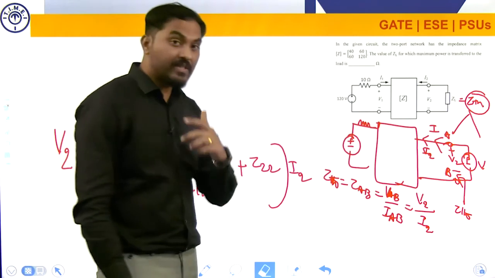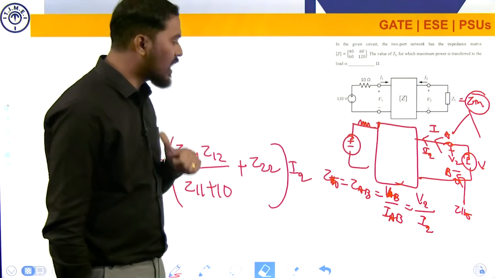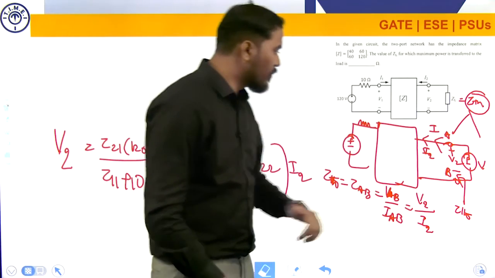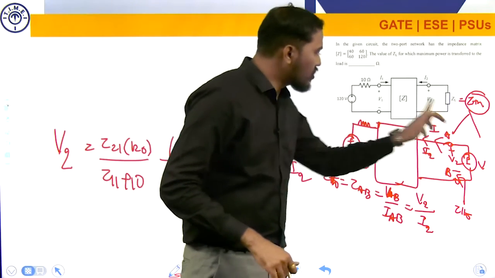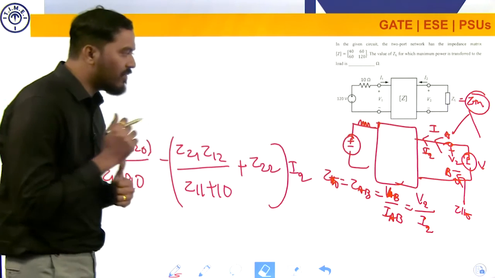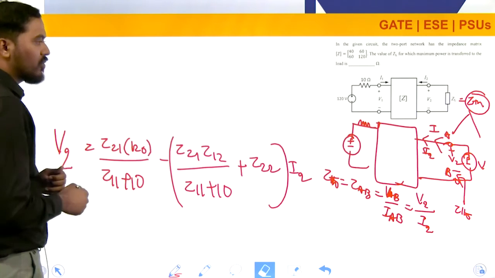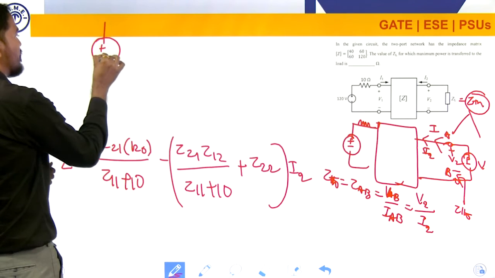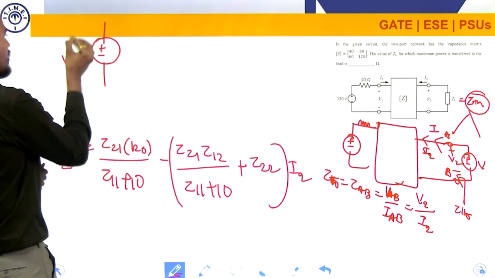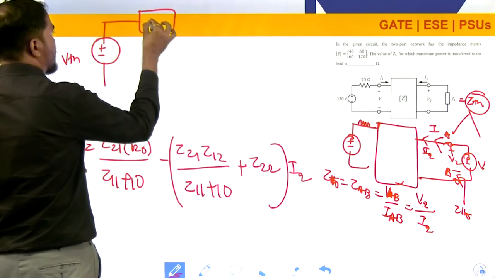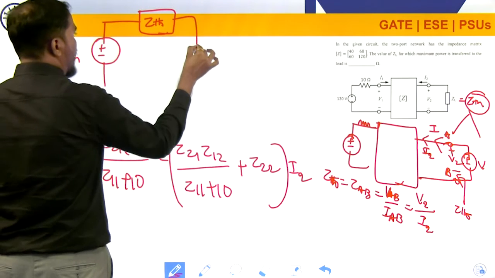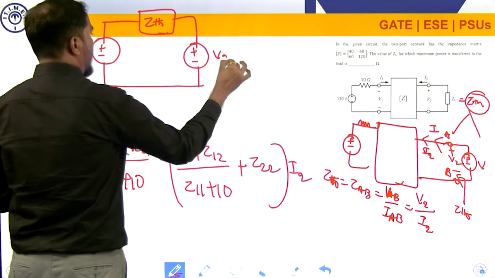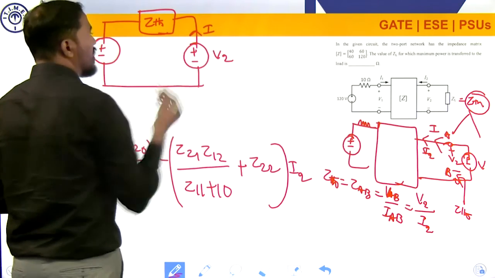Now, let us get back. As I said, let's not forget our major target. Our ultimate target is to calculate what? ZTH, which is nothing but the ratio of V2 by I2. I'll do one thing. Can I replace this whole circuit with an equivalent circuit called Thevenin's equivalent circuit? If you replace this whole circuit with Thevenin's equivalent circuit, it looks something like this. So this becomes VTH and this becomes ZTH, and this is your V2 and here this is your I2, right?